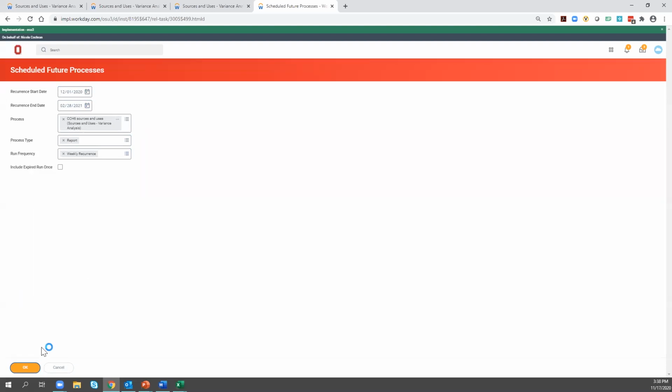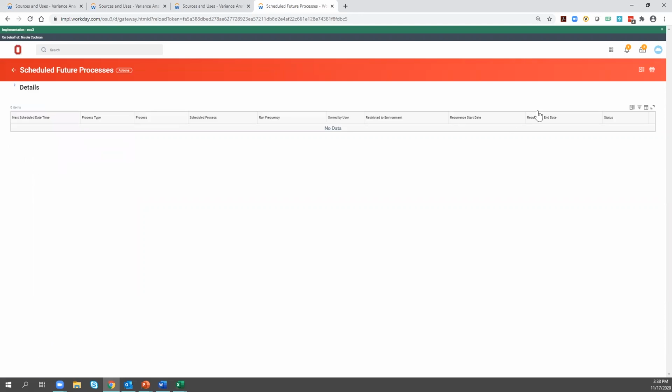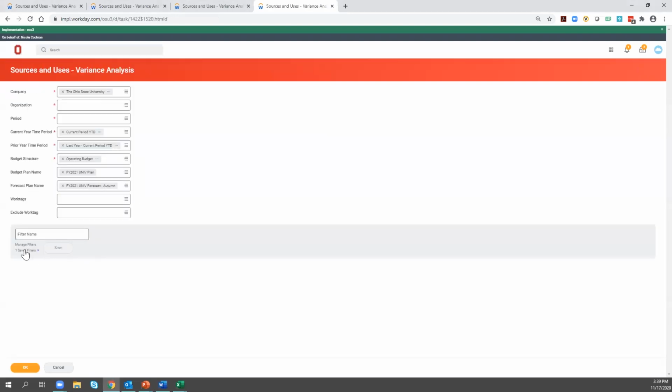Once this is saved, the reports will deliver to my reports under my profile in the future. The next time I return to sources and uses, the saved filters list will include the one I just saved.